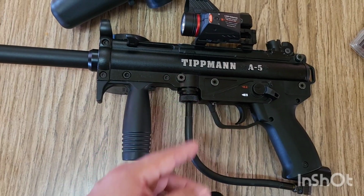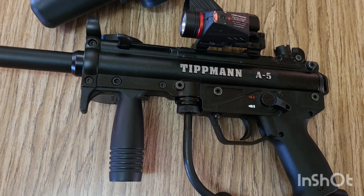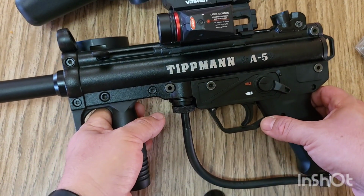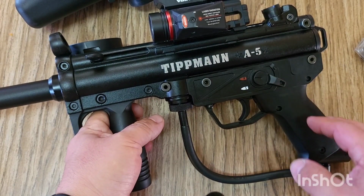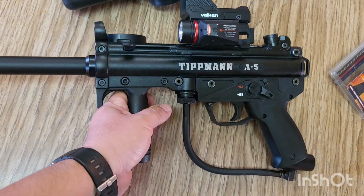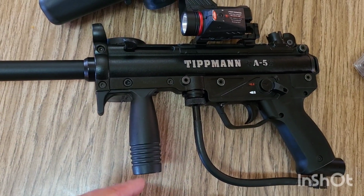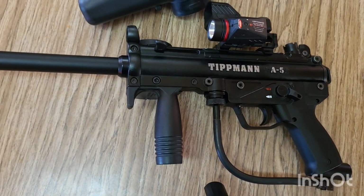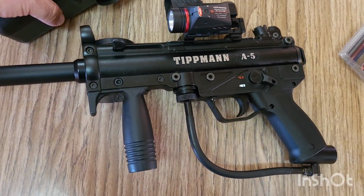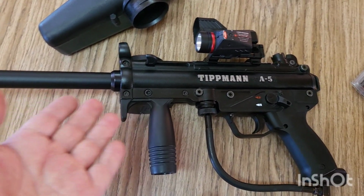But yeah, you can get this all day, every day for like $100, $120, and it's pretty solid. I haven't had any problems with it. You can get parts for this. You can repair it yourself. It's very simple on the inside compared to other stuff. But yeah, it's a paintball marker. So if you live in a weird area where they get mad at you for using stuff that's not used for its original purpose, like home defense, you might not want to get this. But this is just my own creation. I started looking at stuff, and I was like, oh cool, I could probably do these things to this pretty easily, and it won't cost me like $400 or $600 to make something cool with this.